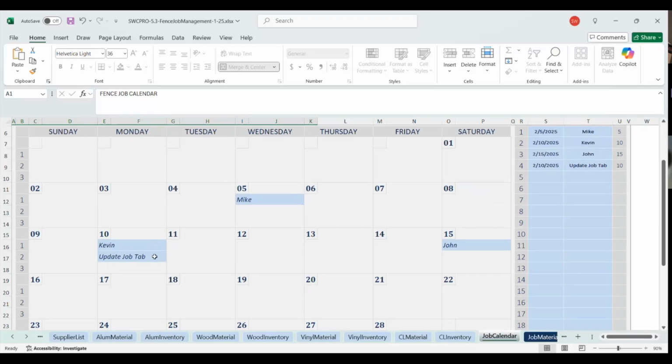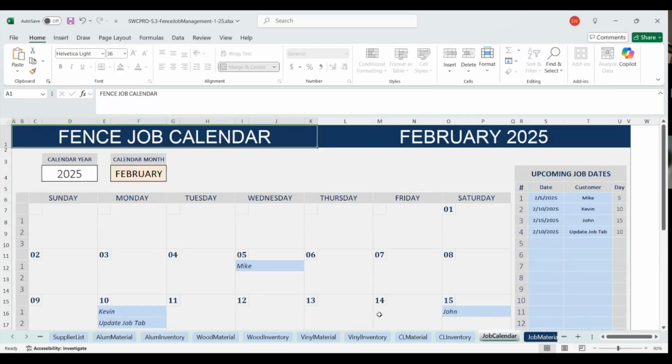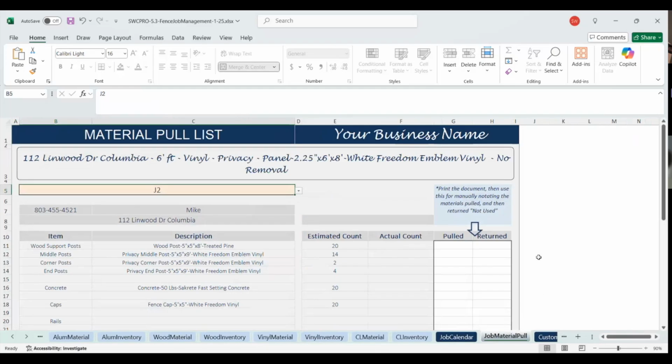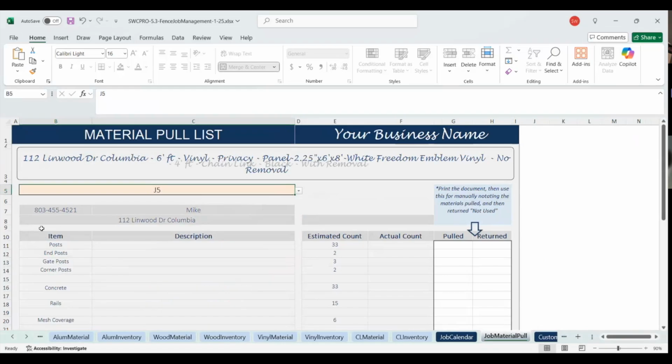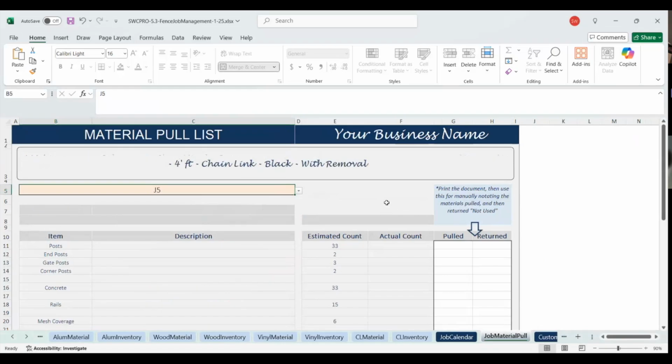All right, so now go to the job material pull. It's the next tab over, right there beside job calendar at the bottom. So this is the material pull sheet. Once you've selected your materials for a job, you can select that job number, and it's going to pull in all the materials that you've selected, the descriptions, and the count that you need. This is something you could print or email to the crew and say, hey, go pull these materials.